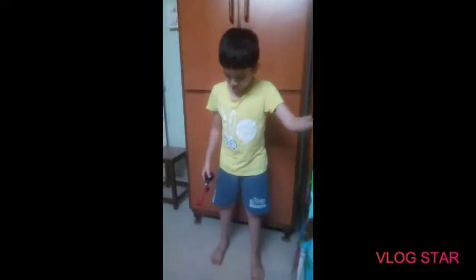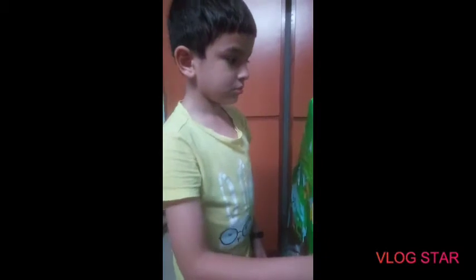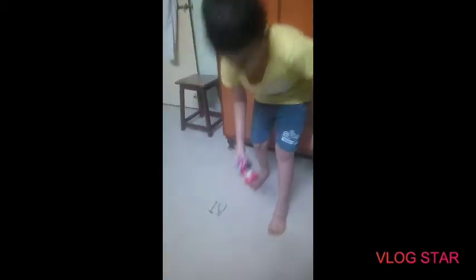So let's start. First thing, we are going to screw up the door. That doesn't work. So we are going to just keep this here. Will it work? Yeah, it will work. So just stay there. Now the light has to be hung up here, but we need cello tape or else it will just fall.